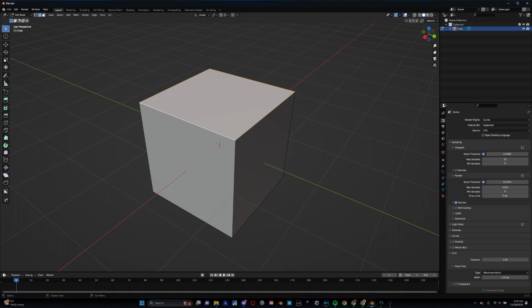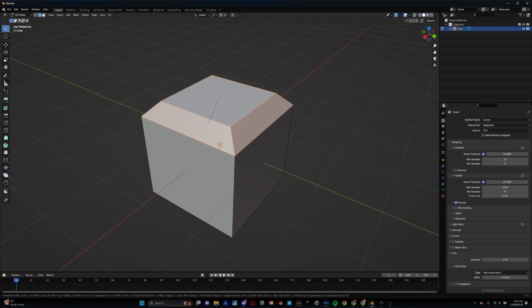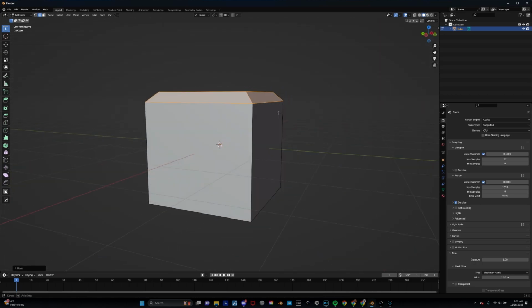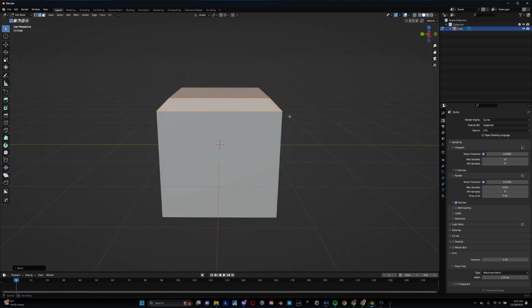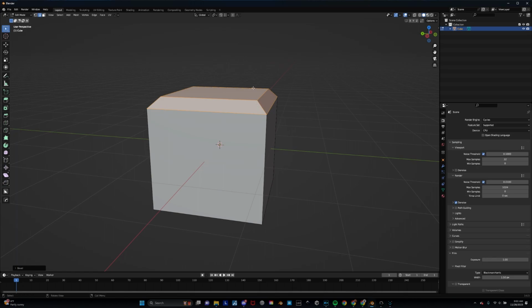Now, what bevel will do, Control-B is bevel. It works best in edge mode. Now, what that's going to do is essentially equal distant cut the corner off of something sharp or round it over. Now that doesn't really look round because it's a single bevel, like a cut across it.